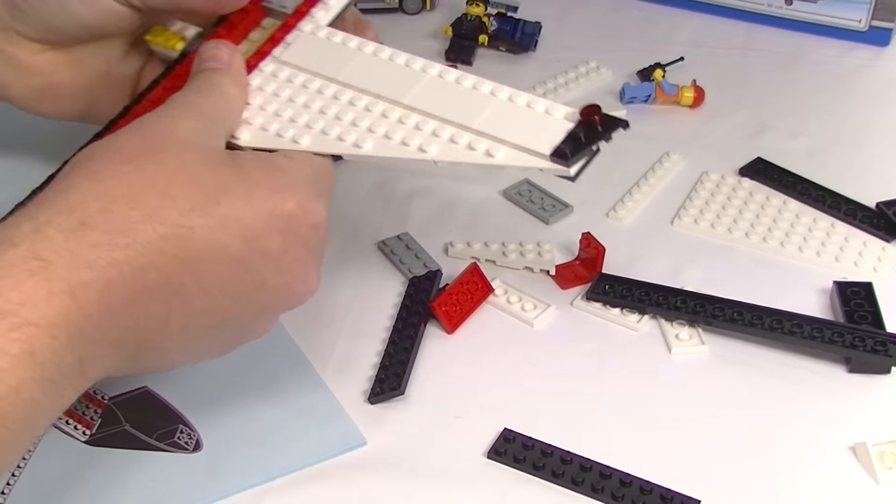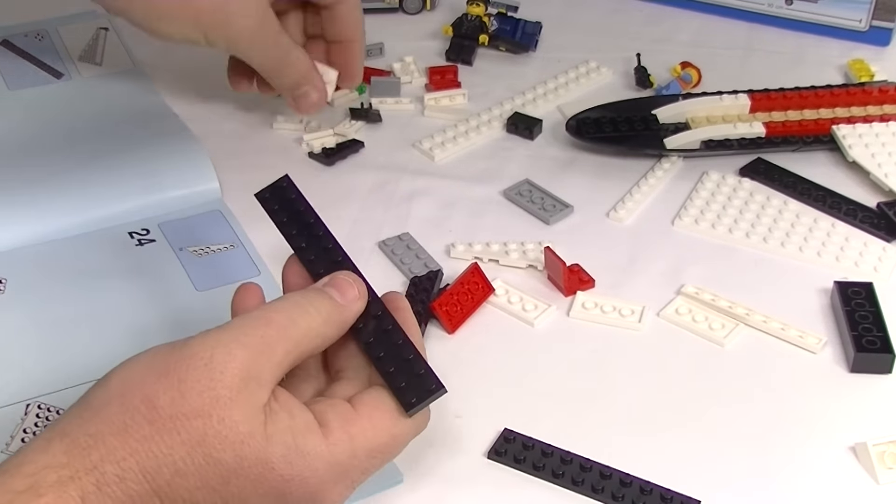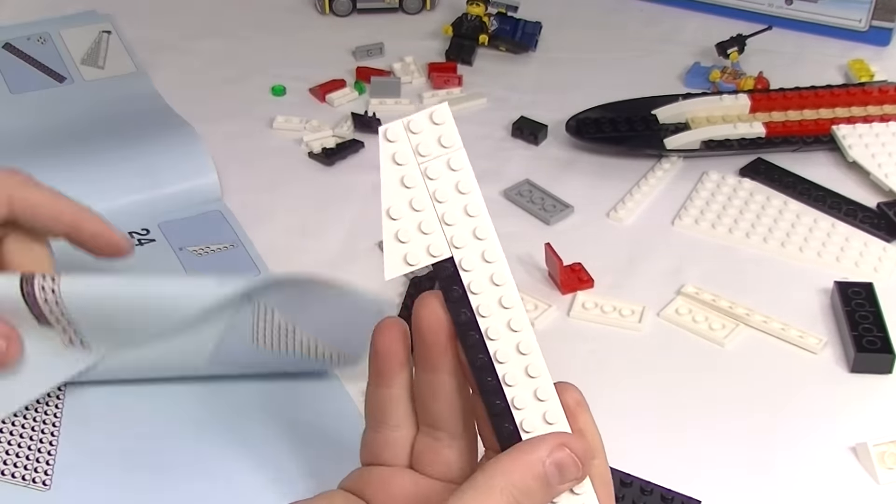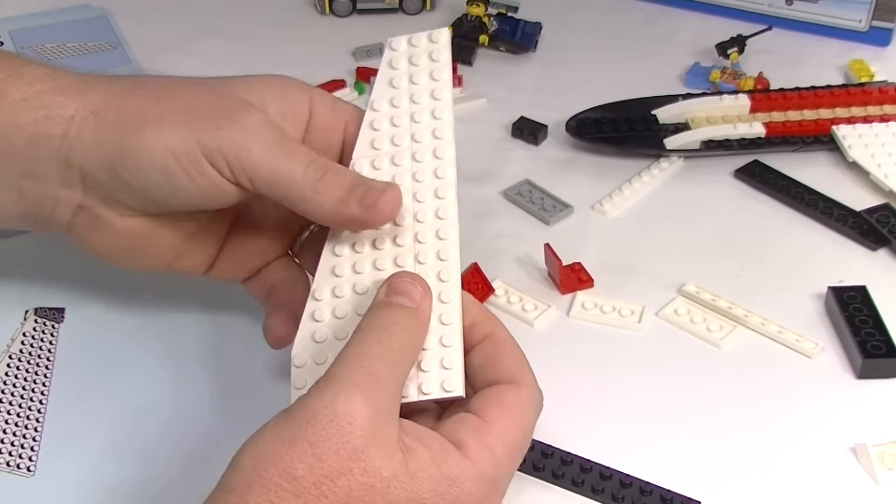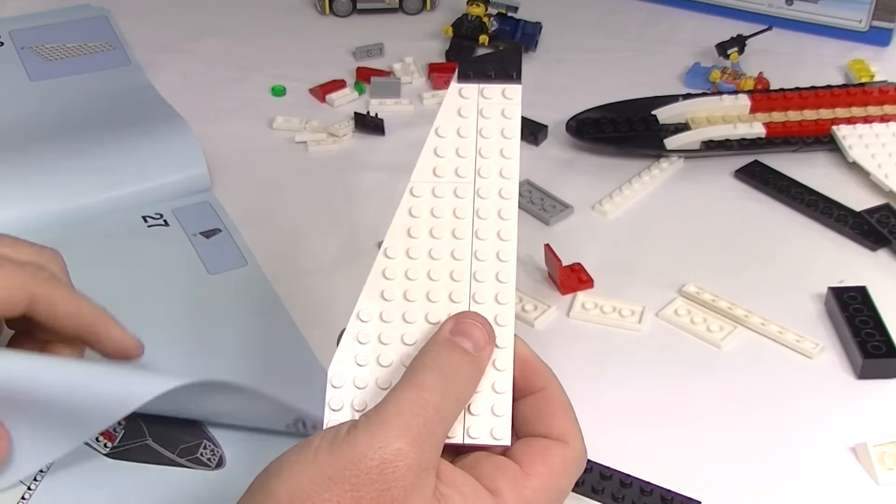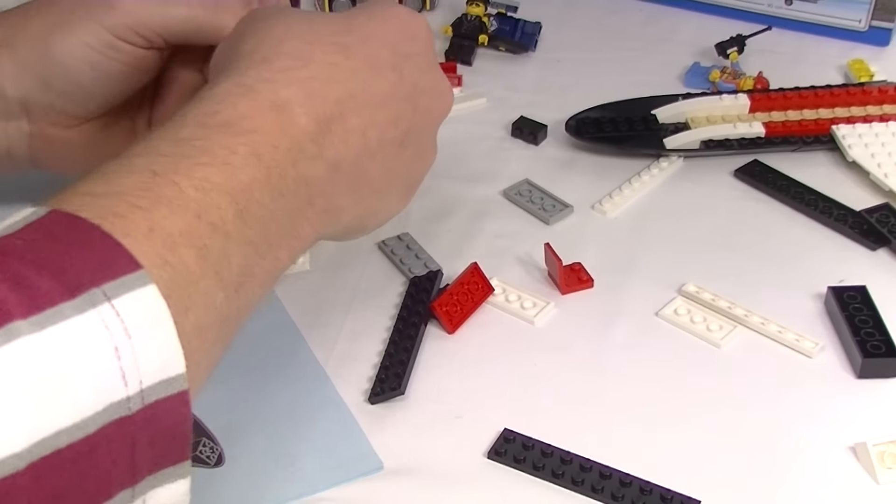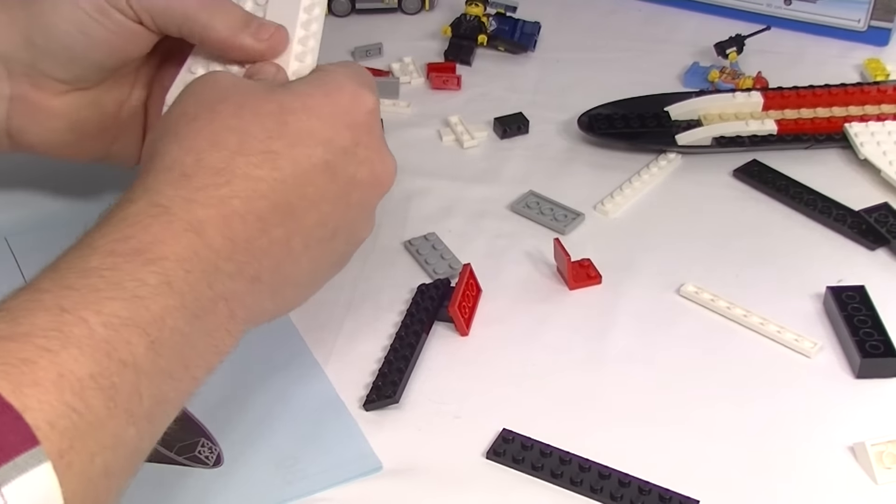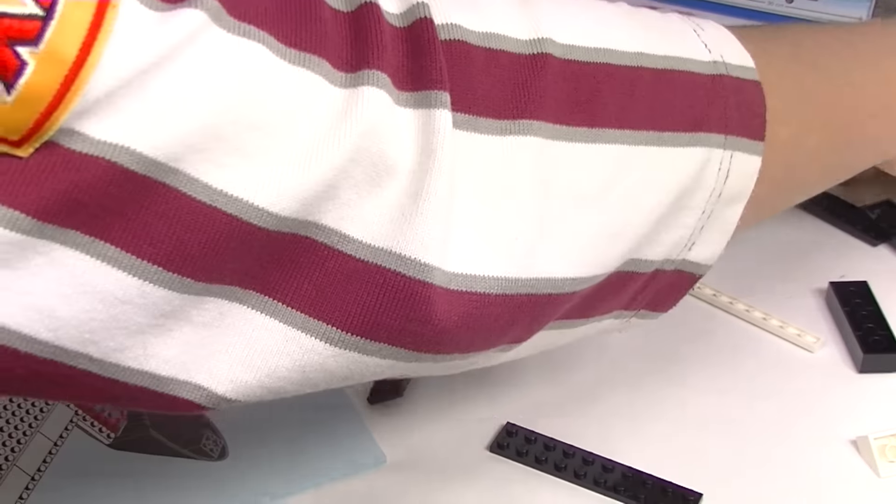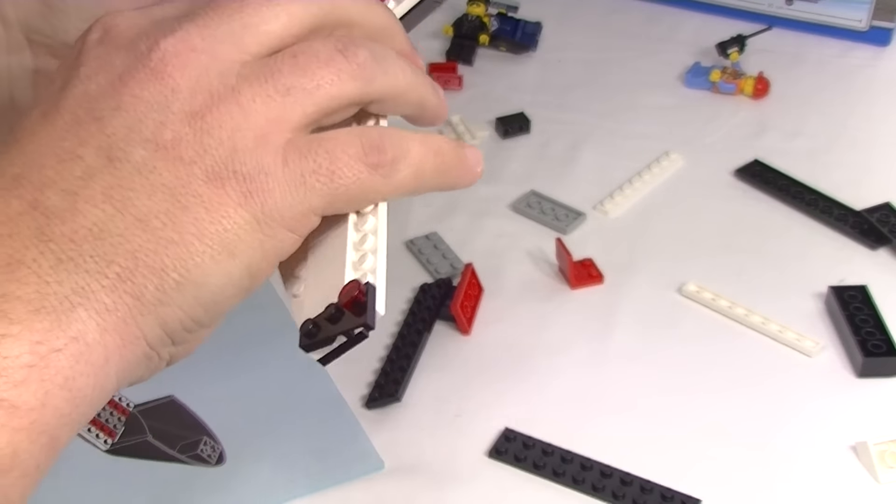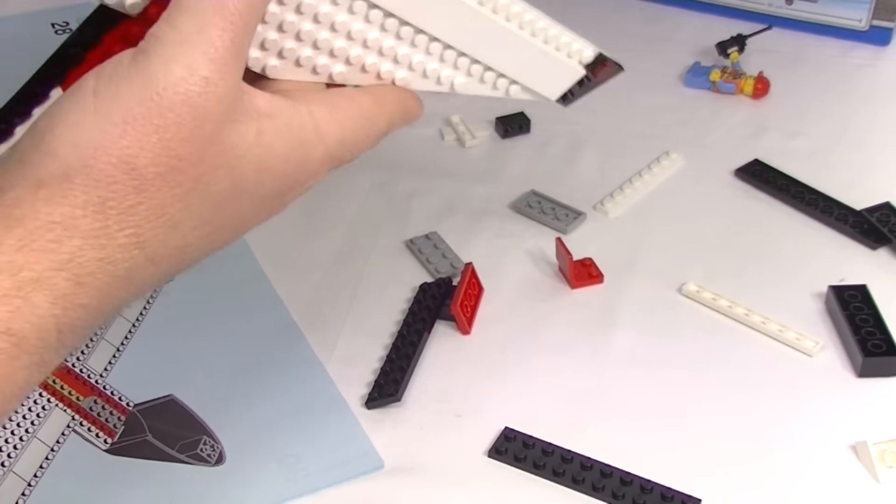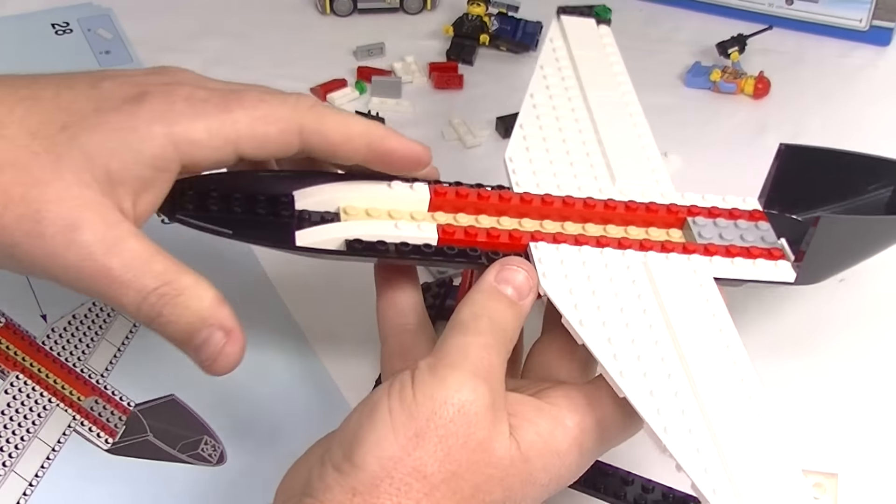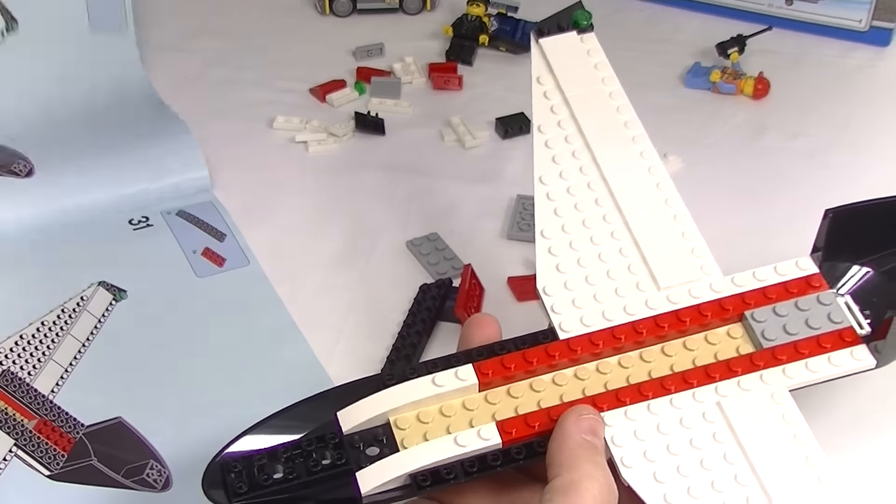Lots of big pieces in this. One of these and angled plates. Lots of tile here we go, four of these and a trans round tile. On goes one wing. It's coming together pretty quickly. We're going to do the other wing. I've got this set and decided to buy this set because we're doing the airport battle scene from the Civil War movie for the Canberra Brick Expo.